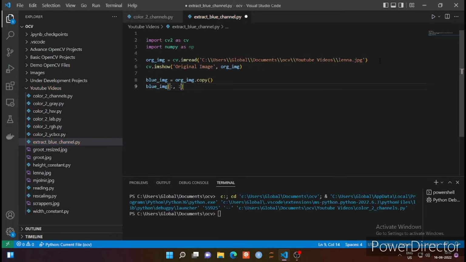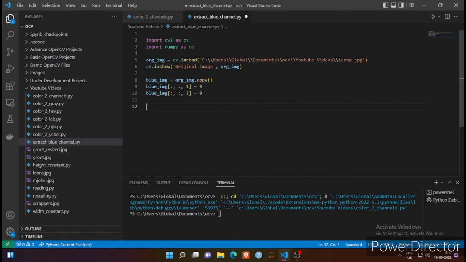Now what I am going to do is make zero the green channel and the red channel. And how to do this? I have to use the slicing operation. So I'm writing blue_image, and then I'm using all rows, that is colon, then colon means all columns, then 1 means green channel and 2 means red channel, and I'm making all these values equal to 0, and that's it.